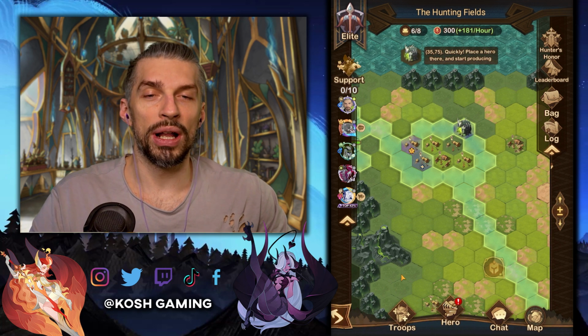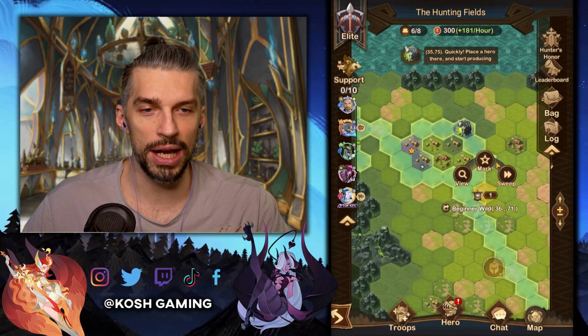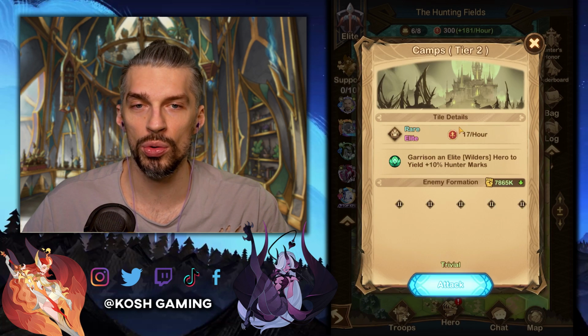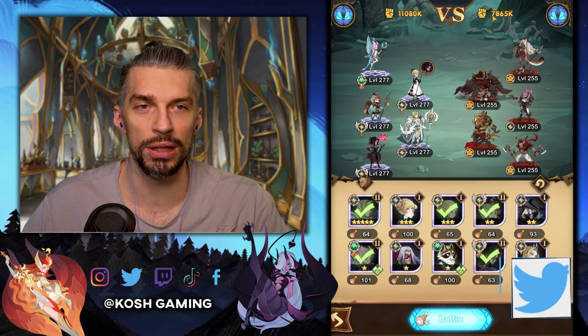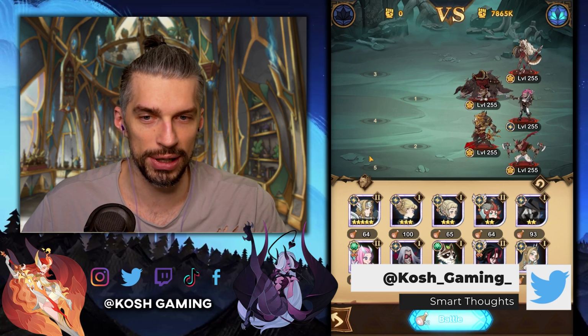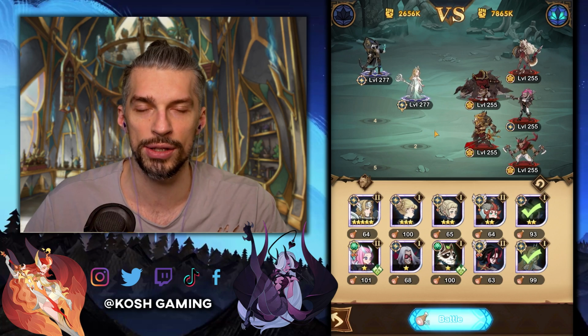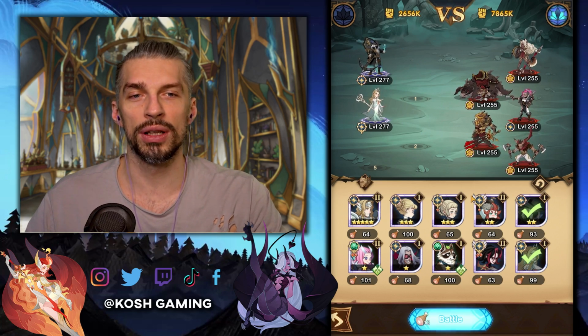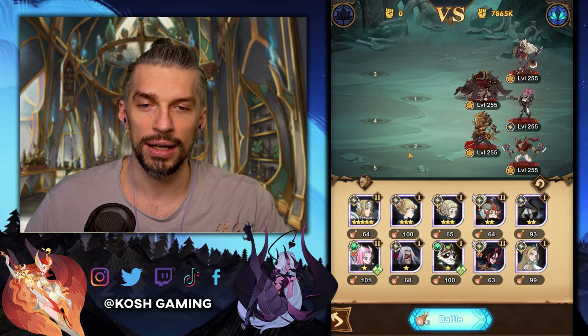Also guys, some life hacks for you, some small tips. First of all, when you're going through this area without sweeping, when you're fighting those weak enemies, they are really weak, so you don't need your full team to fight them. They have 2 million power, so you can use just a few heroes. You can use, for example, heroes that you don't really want to use straight away, so 2 heroes will be good enough to clear the normal tile, so you will save up the stamina for the later stages.